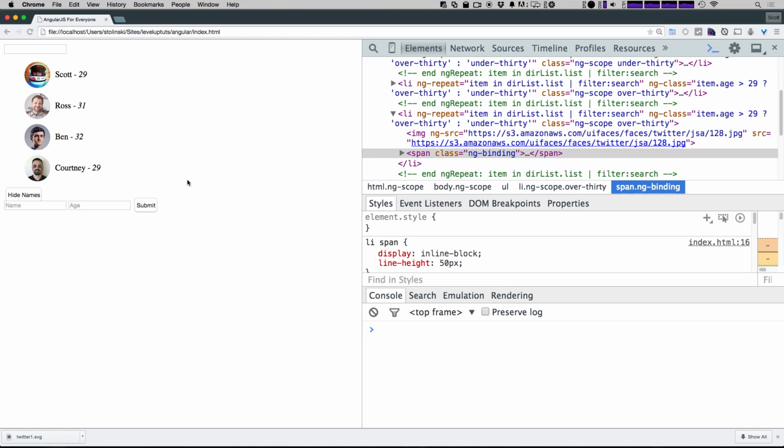Today we're going to show you how to use ngInclude to include various templates as well as things like SVGs to have inline SVGs in your website. And if you don't know why that's special, we'll show you in a second. So here we have our project where we left off.